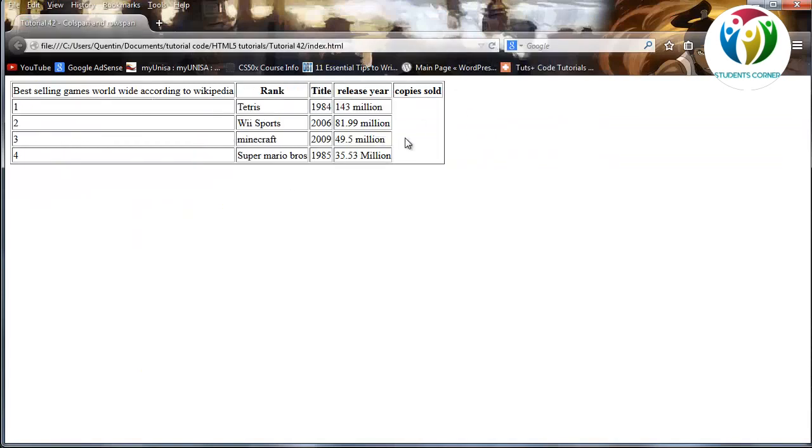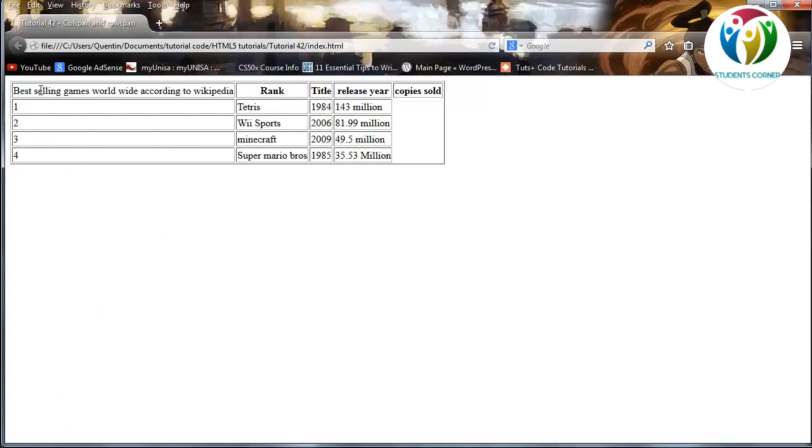So click refresh, we now have this column over here, and then our rank is out of place, because the rank, the numbers 1, 2, 3, and 4 need to appear under this heading rank, and Tetris needs to appear under the title, not under the rank. So everything's shifted over 1, and that looks kind of weird.